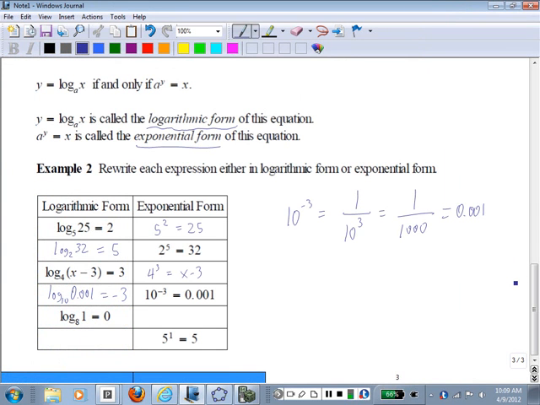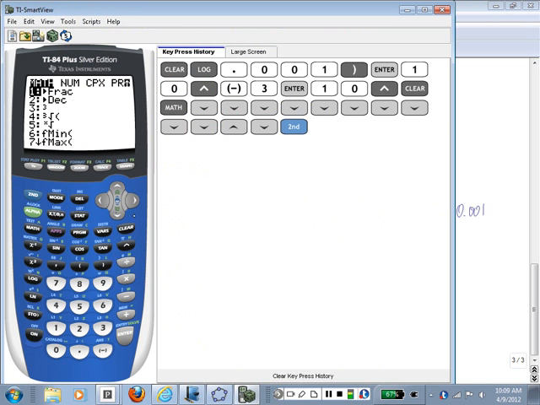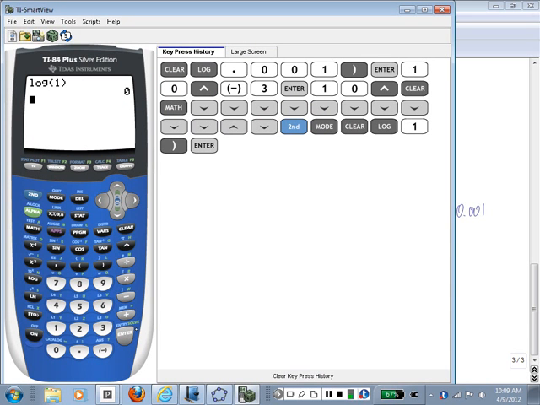Log base 8 of 1 equals 0. The base is 8, and the power is 0. If we raise 8 to the 0 power, what should we get? We should get 1. What if that had been a 9 instead of an 8? Do you suppose log base 9 of 1 is also equal to 0? What about log base 10 of 1? If I press the LOG button of 1, that's equal to 0.